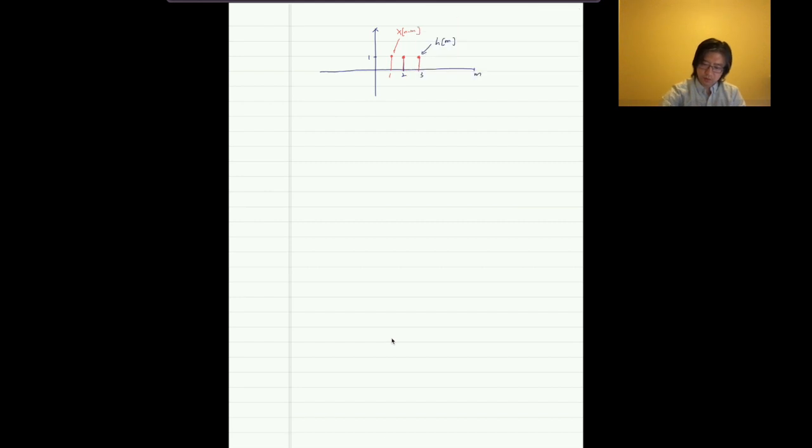But if we shift n again, the summation limit will not be changed, right? Because now if we do a summation, it will be from 2 to 3, because those are the overlapped points. It turns out when n is 3 or n is 4, we're going to have the same result. So let's write it down: x of n minus m, y of m, that equals 2. The summation here is from 2 to 3, and we have only two items, which is this guy and this guy: 1 times 1 plus another 1 times 1. In this case, we have basically 2.